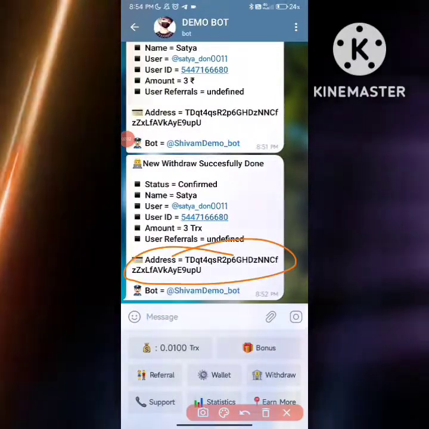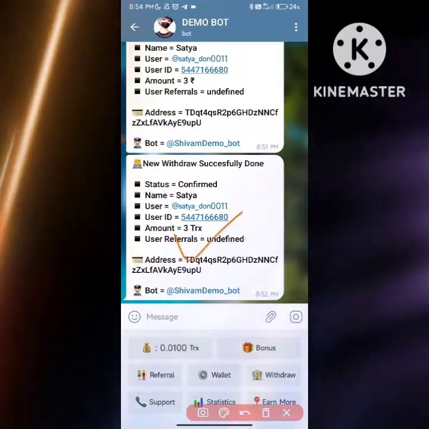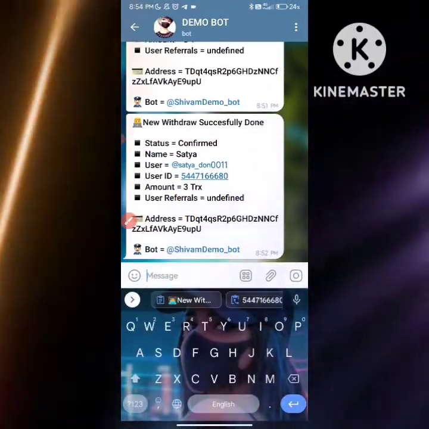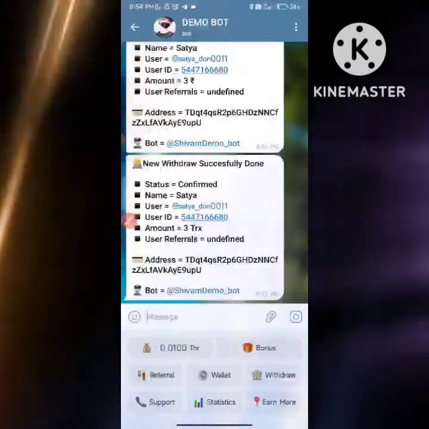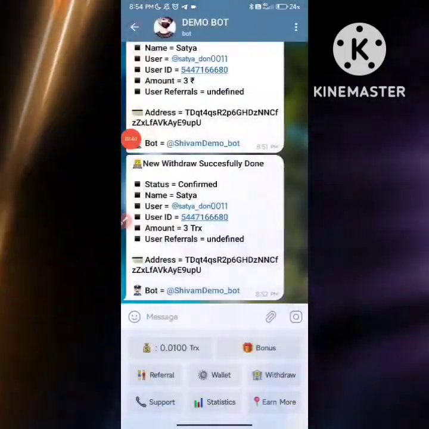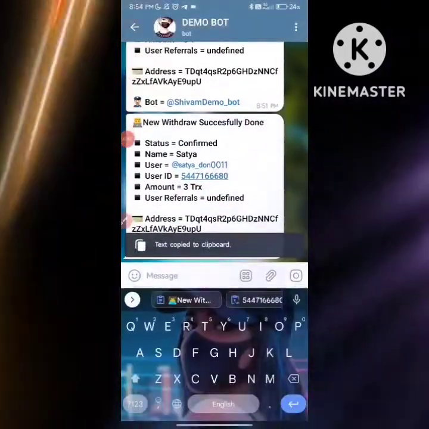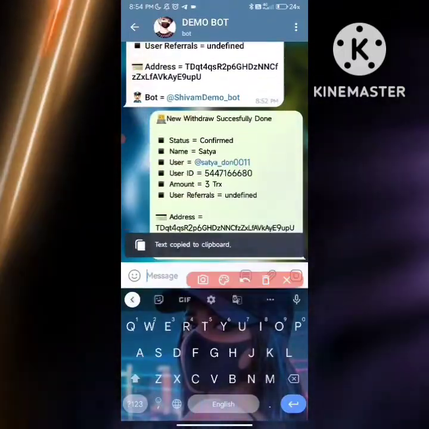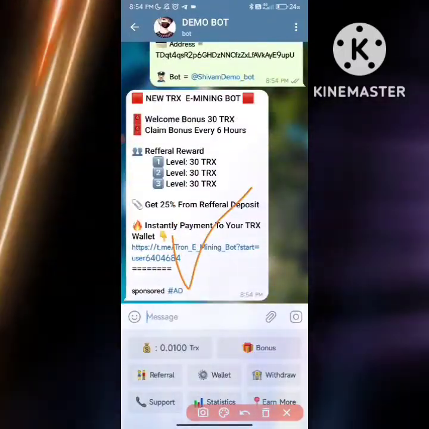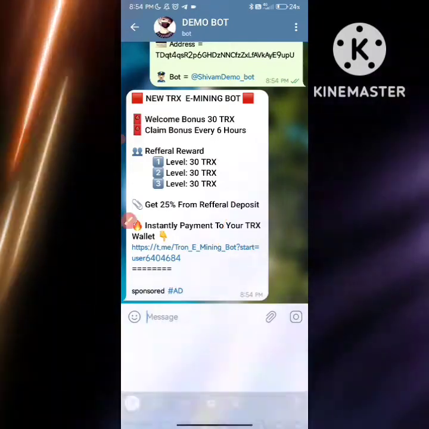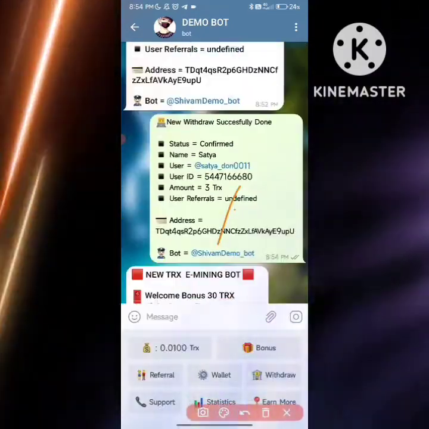We have created this bot with a manual payment system. Then you will get a message from the bot when anyone withdraws their amounts. It will help you to ban fake referral members if you find any, like if you see the same names etc. You can pay to the member's address and copy that message to send in your payment channel if you have made any payment channel.